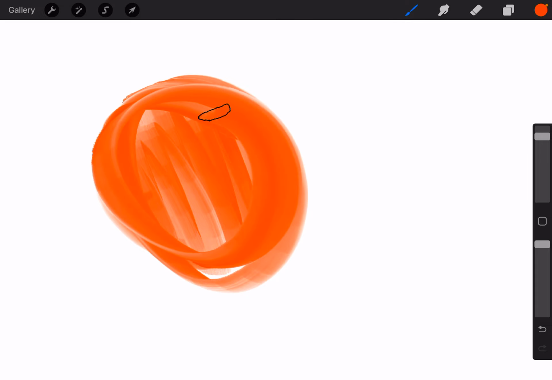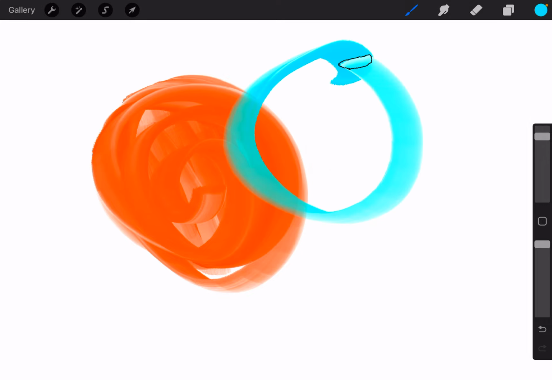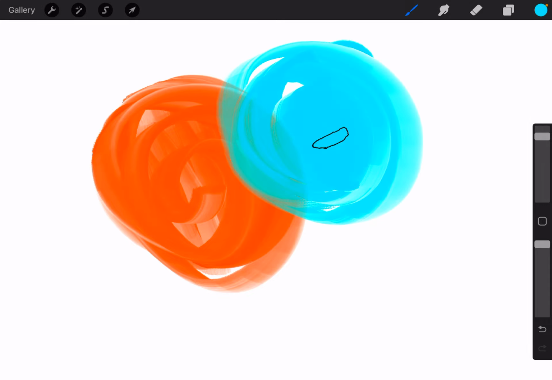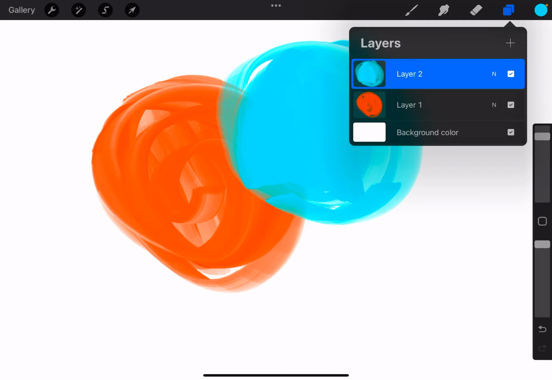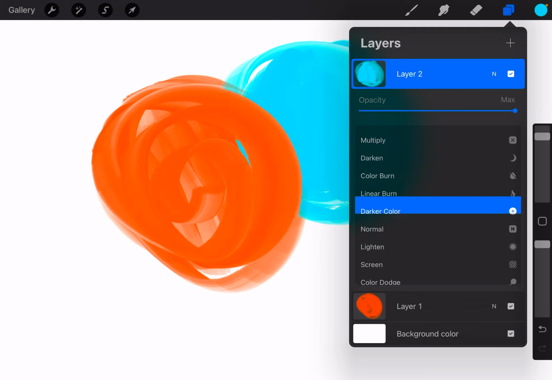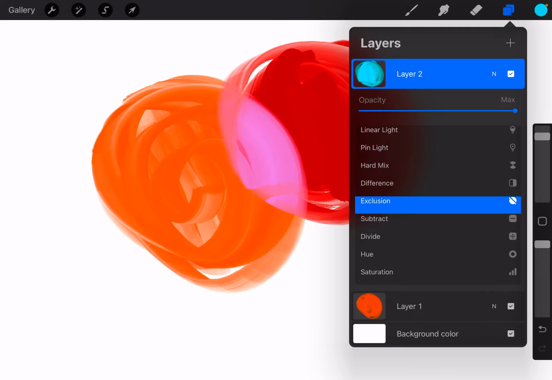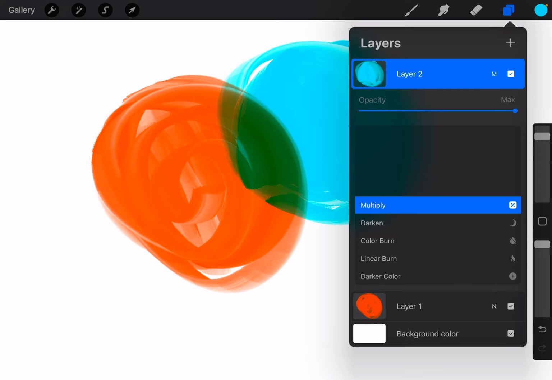I have an orange circle and I have on a different layer a blue circle, right? Whatever. We have these two circles now. If I wanted to treat this like Photoshop and use blend modes, all I have to do is click the little N next to the layer name up here, right? This opens up my opacity and my blend modes. So I can do all sorts of fun stuff with blend modes to take advantage of what things look like and try to show something as specific as I want, right?